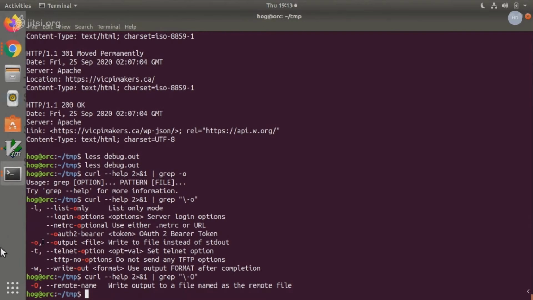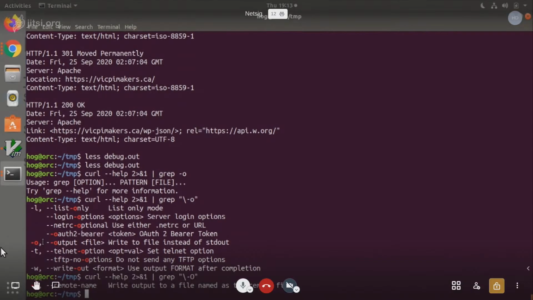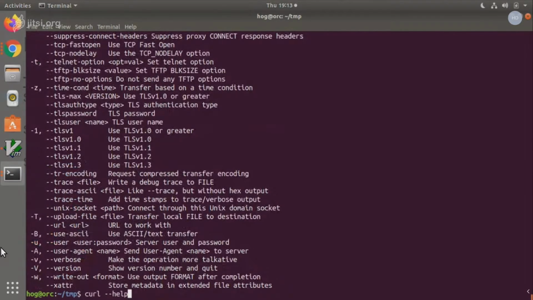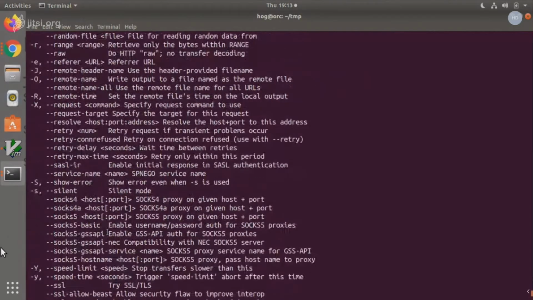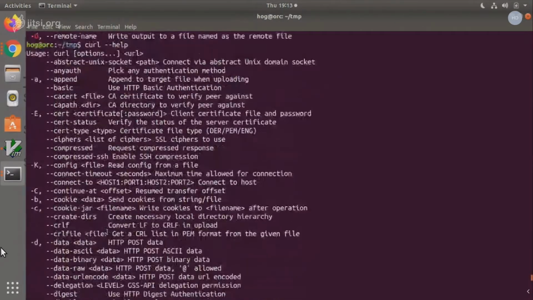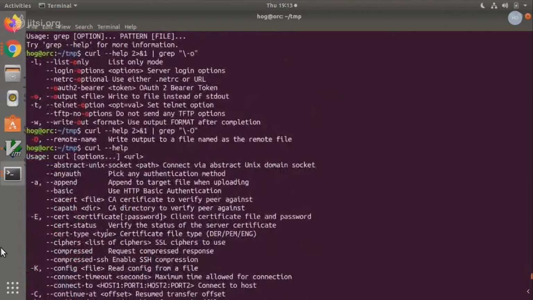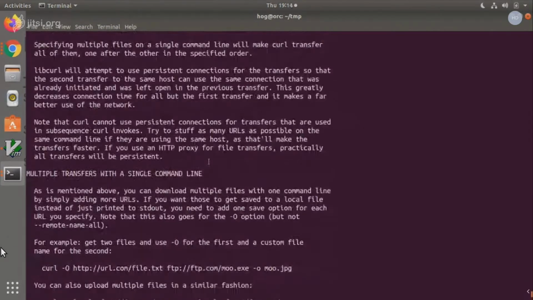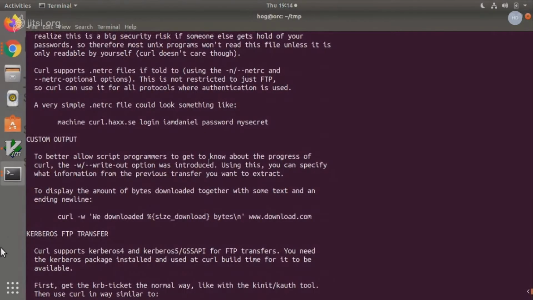And I thought it was worth just seeing that. The other thing I guess you should get out of this, if you're not familiar with using command line tools as much, is that help is your friend. You definitely can use help to get a lot more information. You can see there's a ton of switches when it comes to curl. It's been around for a long time and they've developed a lot of functionality. They also have, I think it's manual, this big manual that you can actually get out of it, which is massive.